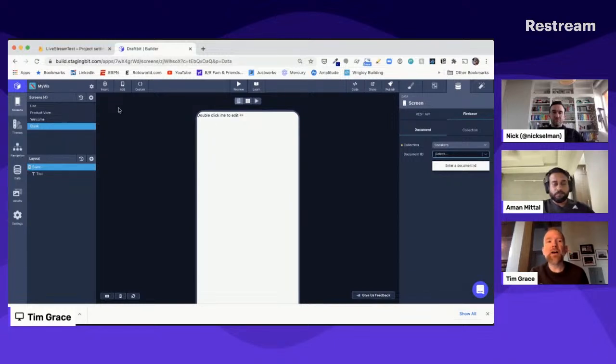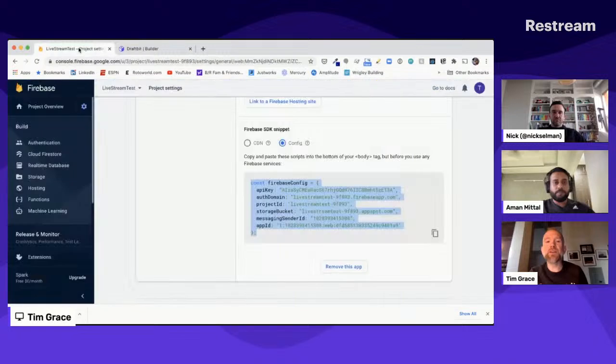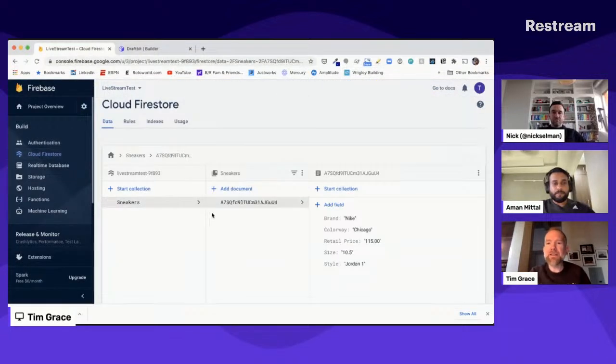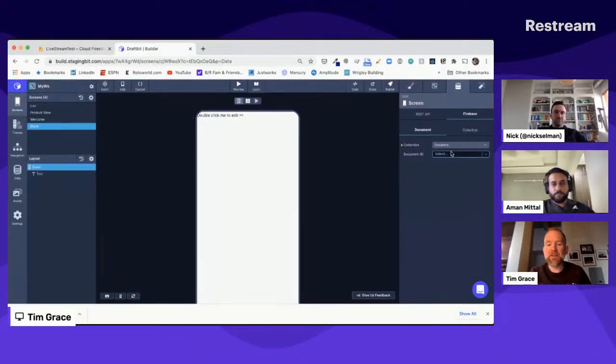But for right now, in this test version, I need to go back to my Firestore and copy just this document ID here. I'm going to copy it and drop it in here. And so now we have that document ID.